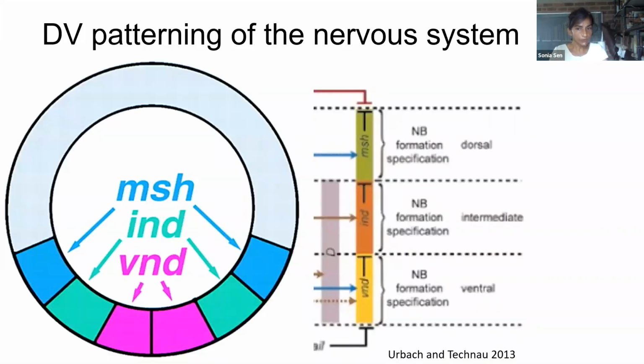What does it do? You should be asking me that now, and I will tell you to hold that thought. We'll come to what dorsoventral patterning actually does. All you've done right now is made it molecularly different. The lateral part is molecularly different from the medial part. That's all you've done so far.